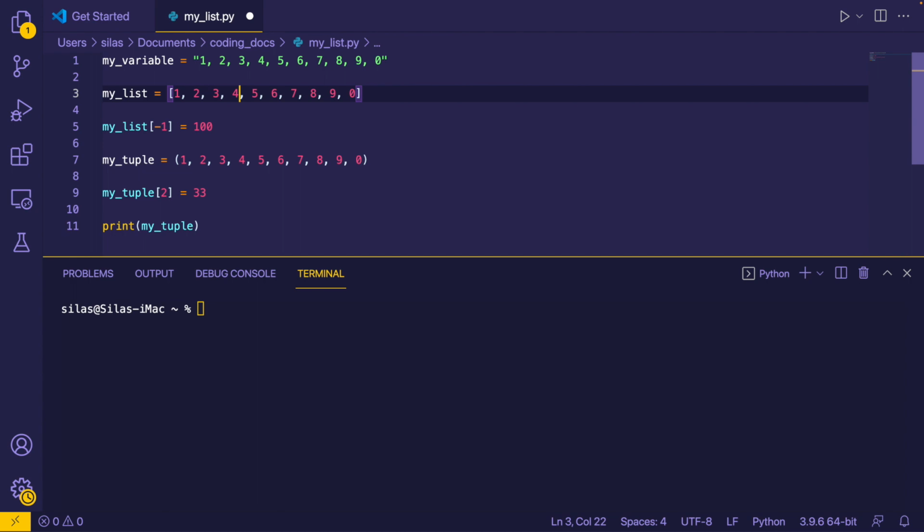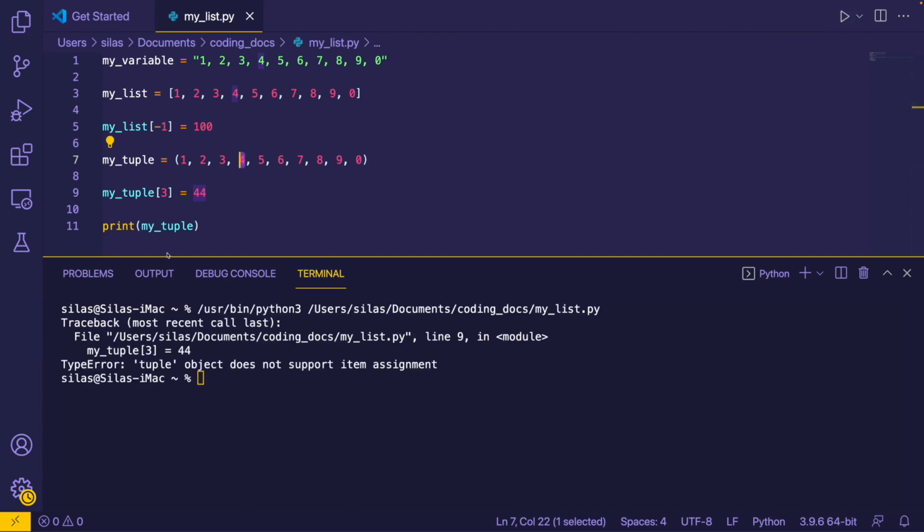That's not what I want. But with a tuple, I get all of that data from the database, and let's say for some reason my program was going to change 4 to 44. Whoops, it's supposed to be a 3, because remember, 4 is at index 3. So with the list, it would be changed, but with the tuple, I get the error.